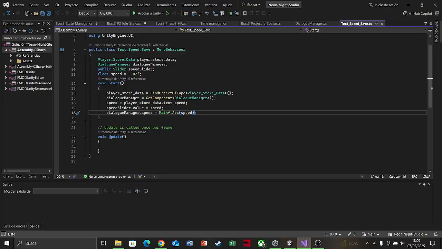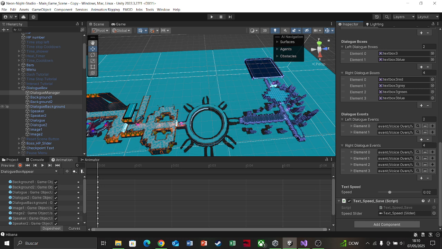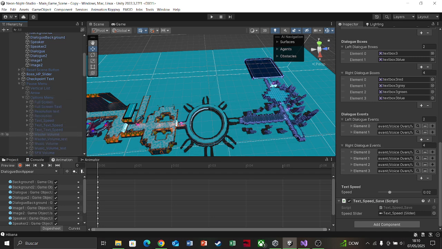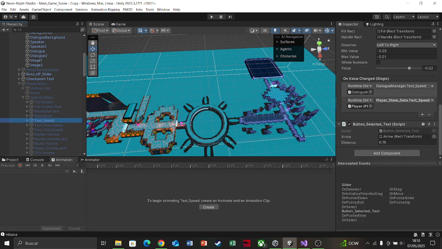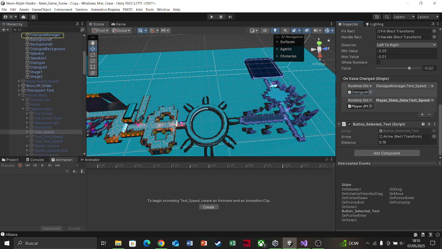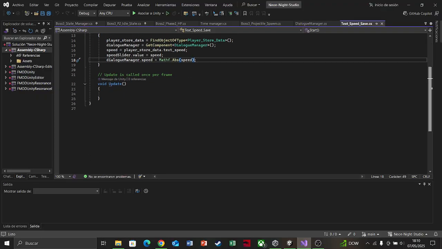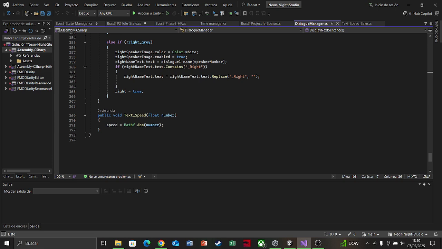It will save the text speed value into the save data. And the text speed is actually just set in the dialog manager script here in this function here.